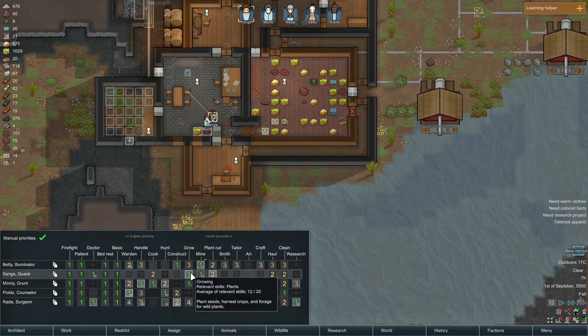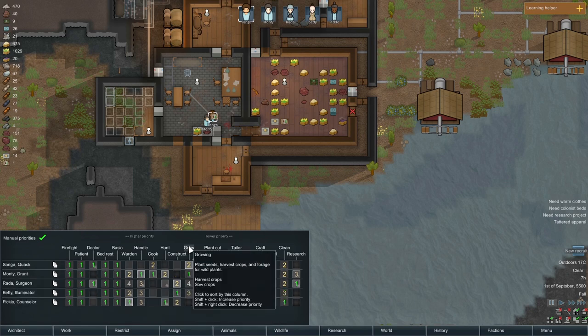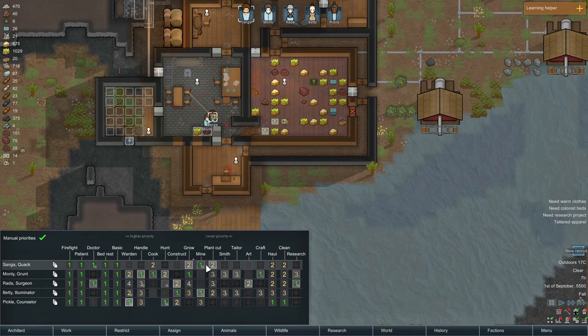And then you've got the skills in growing and you've got a minor passion. So how about you do that after you do mining? And Monty can be our primary grower because he's got a passion for it. Who's the best grower? Sangha at a 12. Okay, let's just leave it. This is the tough part. We're at a really awkward phase of our stuff here.